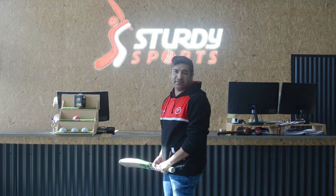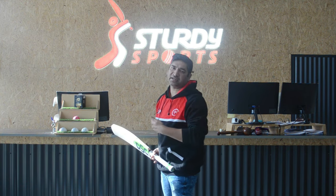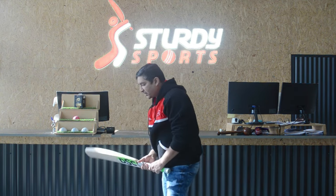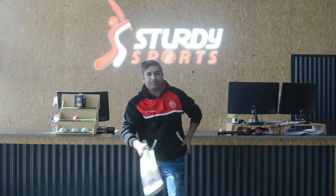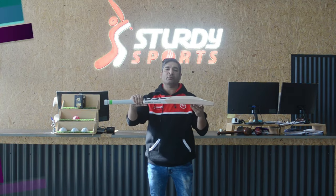Talking about pick-up, let's see how the pick-up is on the front foot drive, the cut and pull. Yep, that's what I expect from a duckbill. No problem here with the cut and with the pull — I can finish the bat completely. So that's a good bat for your all-rounder performance.